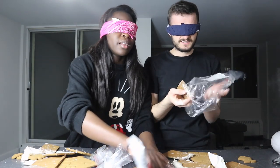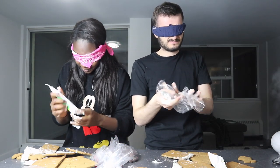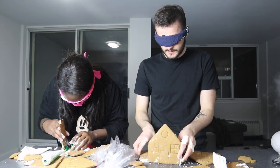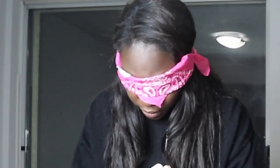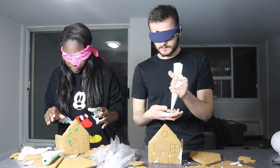What is this? That's candy. Mine is like sticky. It is? Yeah, but you have to leave it, not touching it. How do you leave it? Leave it, not touching it. Fix it and leave it there for 2 seconds.